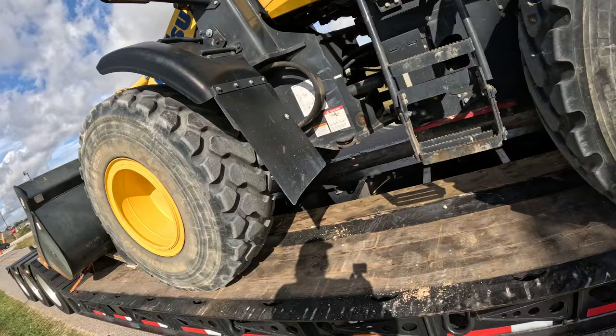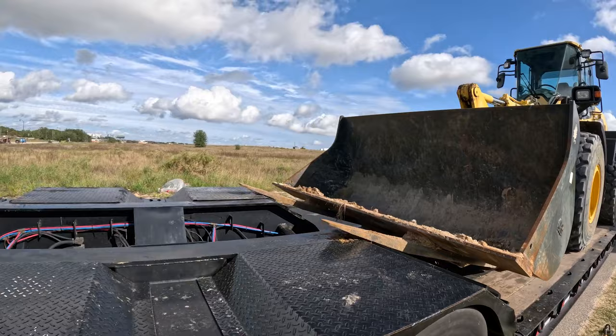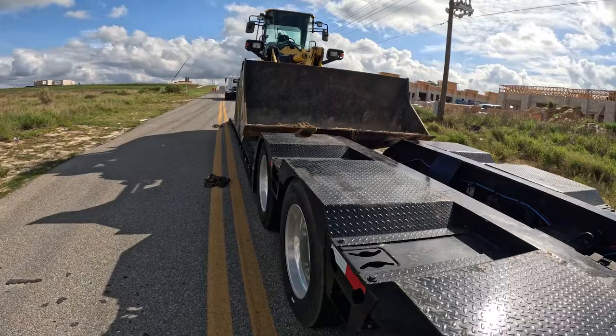How'd we do? Yeah, little off, even after I made an adjustment. Dang. Yeah, not too bad. We're gonna ride with it.